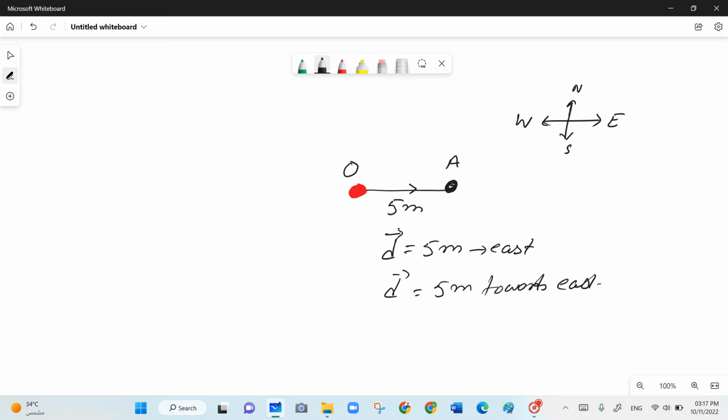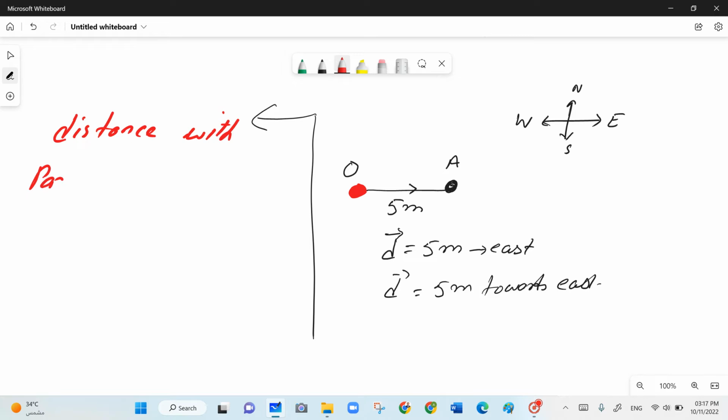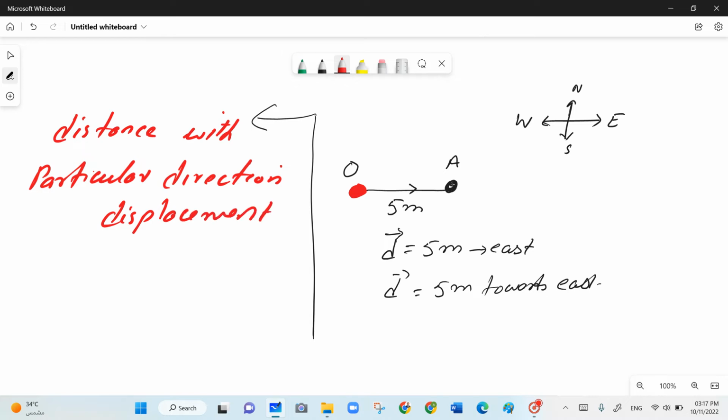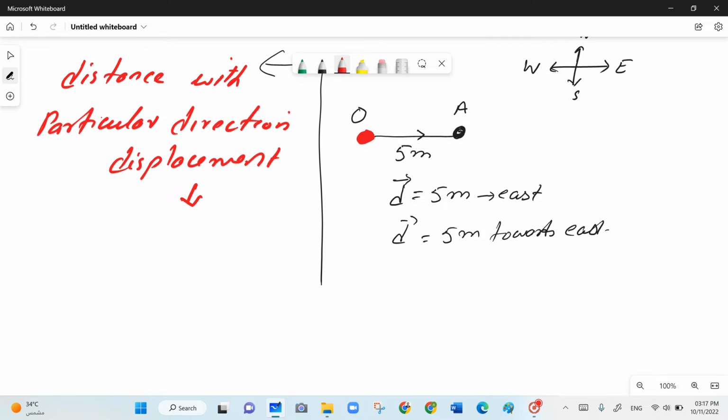Then by this concept, how can we describe the definition of displacement? The short and smart definition, which we can always keep in mind and write down: displacement is distance with direction. Very simple. Distance having a particular or distinct direction is the displacement. Or I can say the same thing this way: the length between two positions, points or places, in a specific direction.